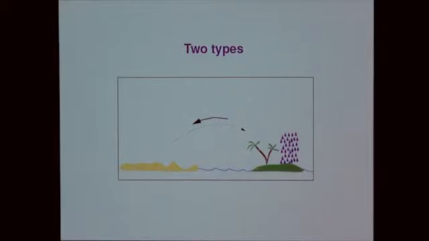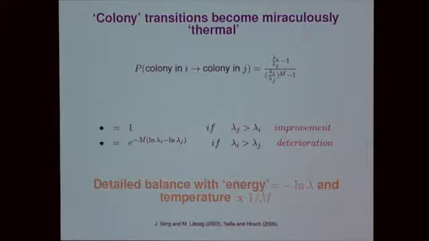If the mass of the national park is not infinite, you will have no jaguars. So this kind of situation you can calculate analytically, and it turns out that if you're going from an unhappy place to a happy place, and the two fitnesses are lambda i and lambda j, the probability that the entire colony of, in this case, cells goes from type i to j can be calculated, and it gives this number. So for large population size, you can approximate it this way.